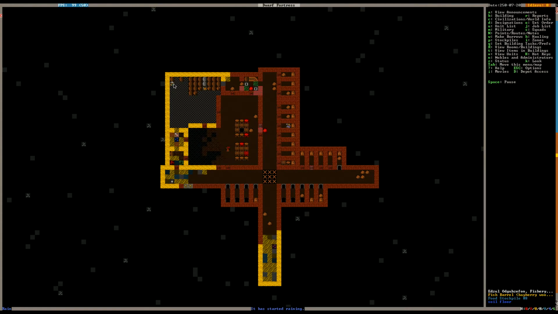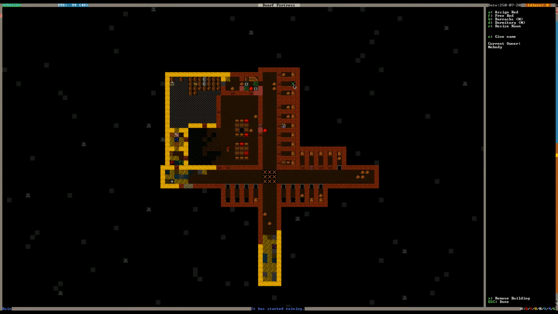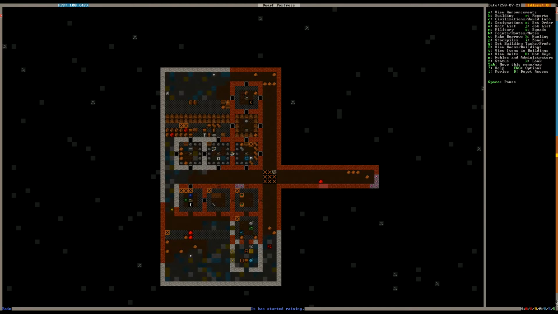Maybe he's narcoleptic. Who is this? Edsel Mobbed Fountain. I mean, there's beds right here. Really? I don't understand. Why are you not choosing a bedroom? I don't understand. You'd think that they would prefer that.